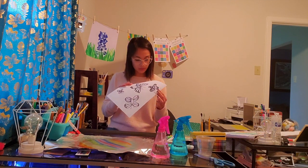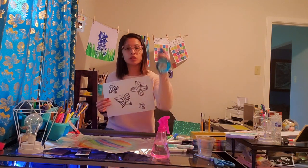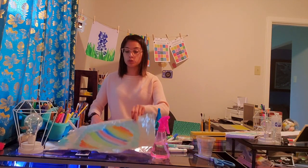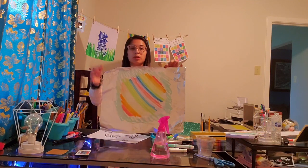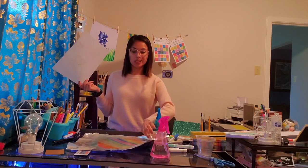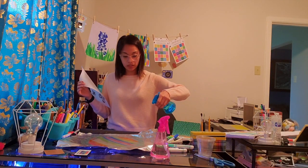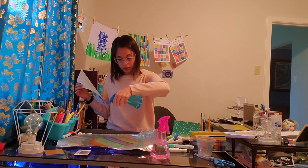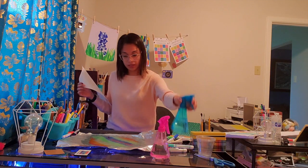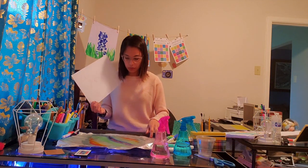So now I have the white, which you cannot see obviously, and I'm going to use the water on the foil that I already pre-drew. So I did a rainbow and then I did a blue border around it. Again, do this in a space where you can get messy because the water can spray. And if you add too much water, then this might not even work. Like right now I see the colors blending together, which I'm fine with. I'm going to let them soak in a little bit more.